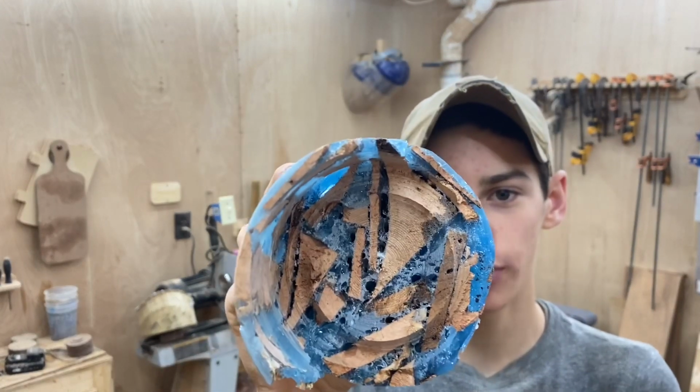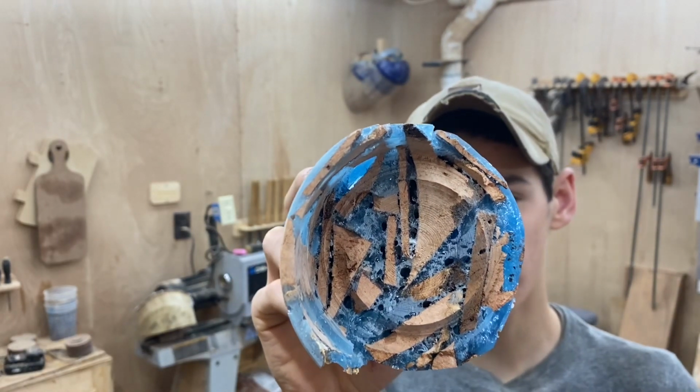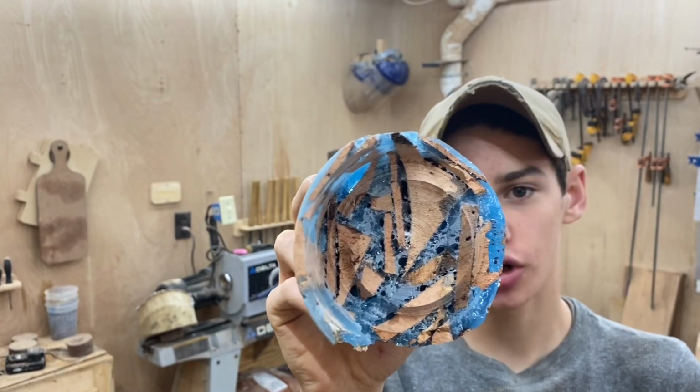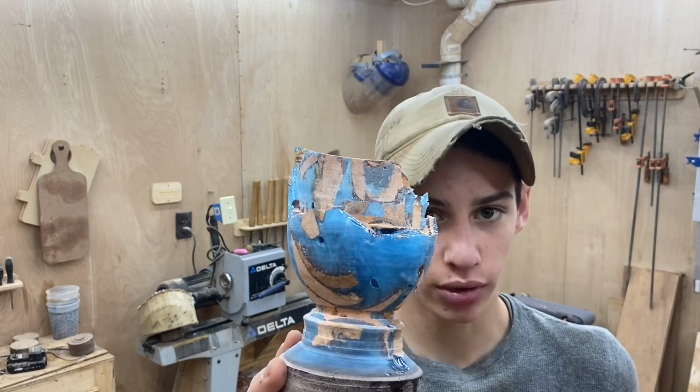Well, guys, after about maybe 20 minutes of turning, this thing just blew apart. You can see all of the air pockets that are down inside of that epoxy. Those were all created when the epoxy overheated, and that just ruined the structural integrity of this stuff. And as you can see, the entire thing just blew apart. So I kind of expected this to happen. I'm not upset about it at all. It was kind of fun to see what it could do.